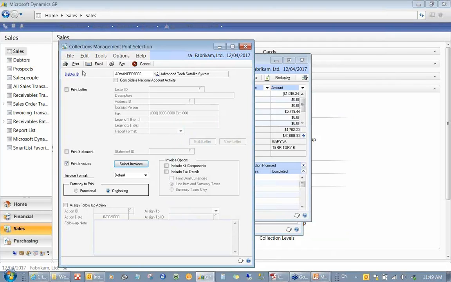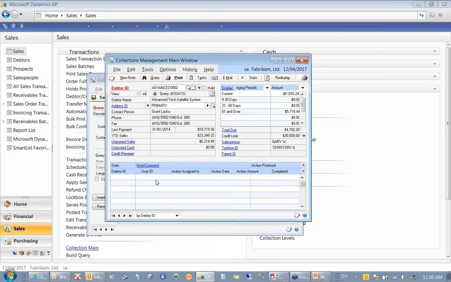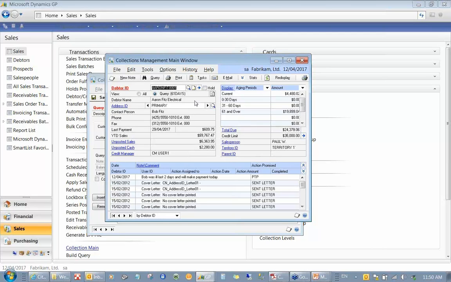And once you've done that, if they agree that they're happy to receive your invoice by email, or even statements, then you can hit the email button there. Now I have one particular customer I've set up all the email details for, which I'm going to use as an example. So I'm going to go back to get that particular customer up, which is Aaron Fitz, Mr. Bob Fitz. We used him as an example before.